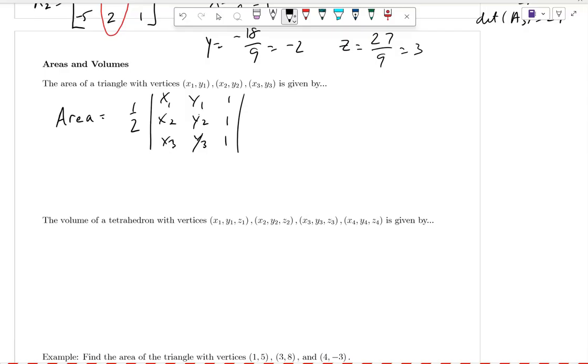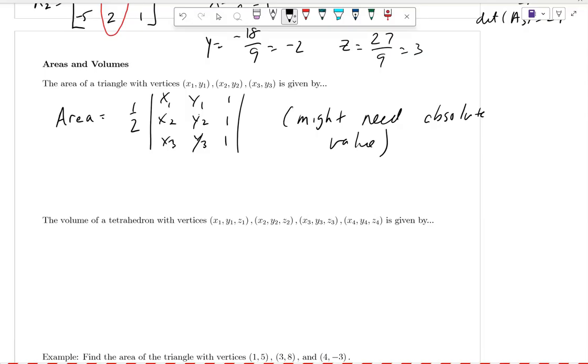Almost. We know that it depends on the order you put things in, that it might be a plus or a minus, right? So you might need to take the absolute value if it's negative. I'm hesitant to put plus or minus because it can't be both, right? If it's negative, you just make it positive, to make the area. Okay. Why does this work?